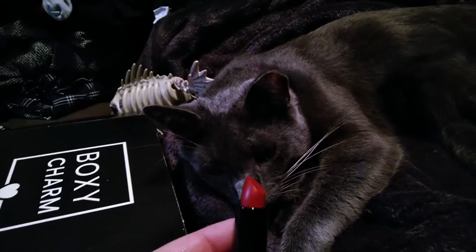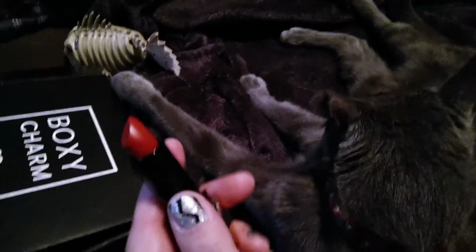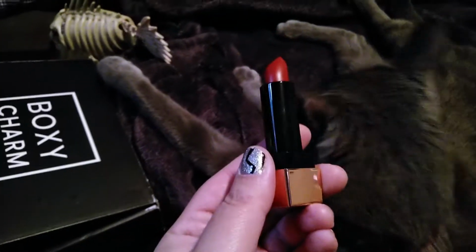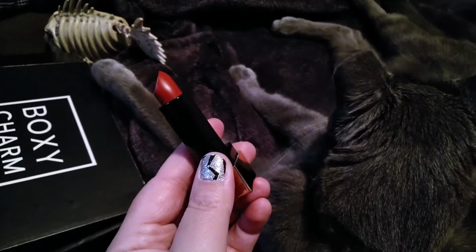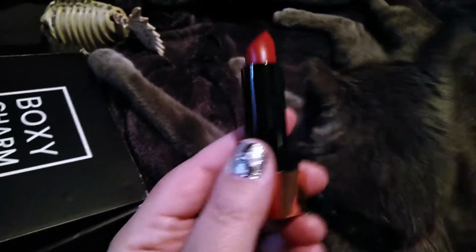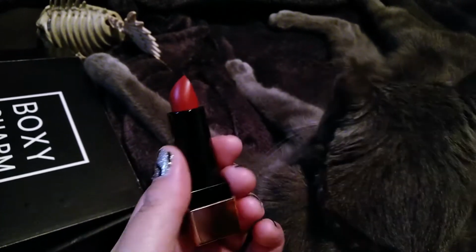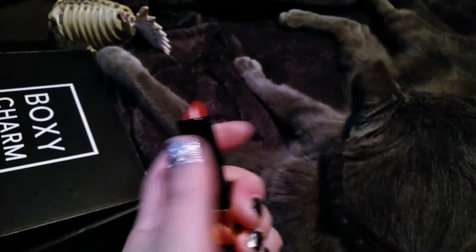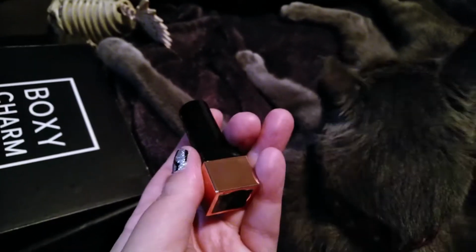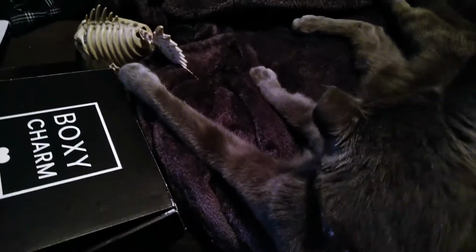It looks a little darker in the... Onyx decided to do a little cleaning, but we were looking at this lipstick, and on camera it's a little bit more orangey. It's actually kind of mauve. It looks more orange here for some reason, but it's sort of a mauve. Must be the light. This is beautiful, and the package is beautiful, but it was hard to get open, and I just tried closing and opening again. It was still kind of hard, so that was disappointing.